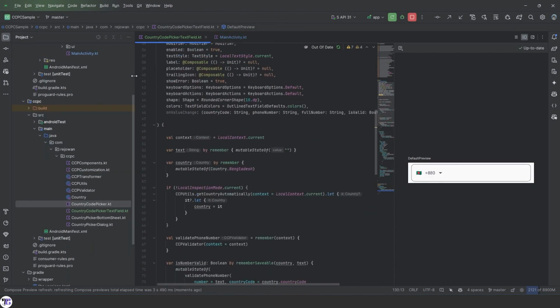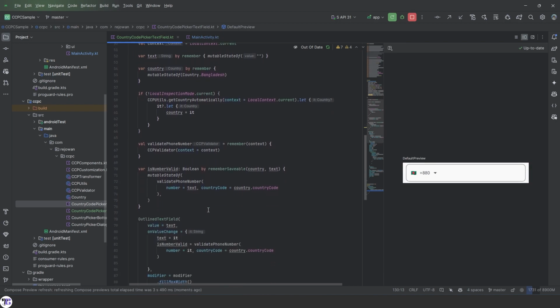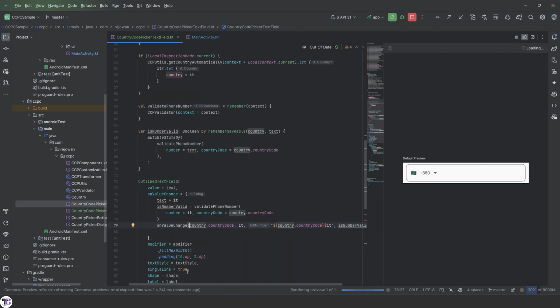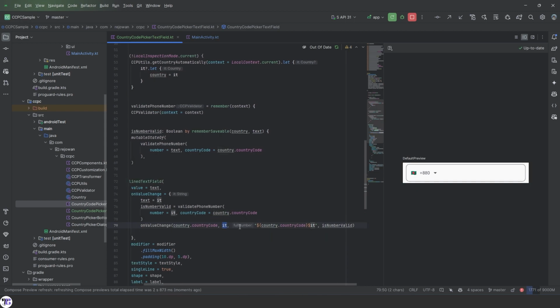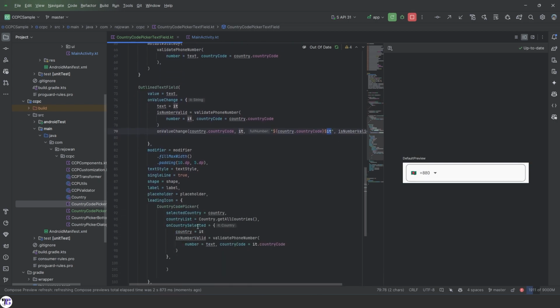Okay, that's now more readable than before. On value change, we want to trigger this. We want to pass the country code, the text itself, and lastly whether the number is valid or not.